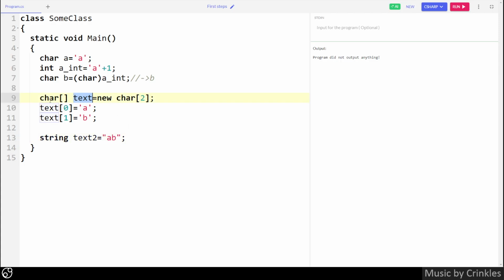So this text is just 2 characters stored on the heap, and there is no special way for the compiler to handle that. There are no fancy ways we can use this text, but it is there. If we use the keyword string, however, we can use it as a special type with its own rules. And so we can make our life a bit easier and say AB is a text, we just write that out, and the compiler will now ensure that AB exists as a character array on the heap.